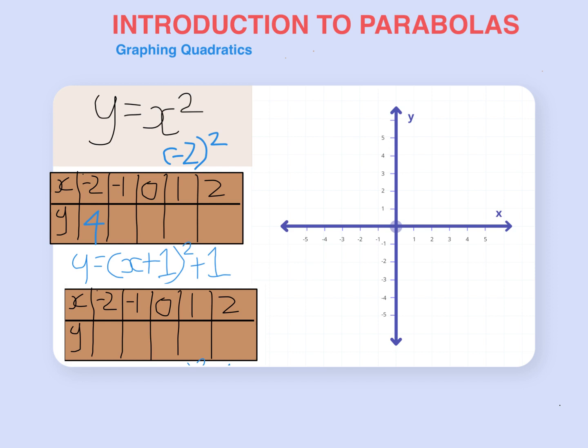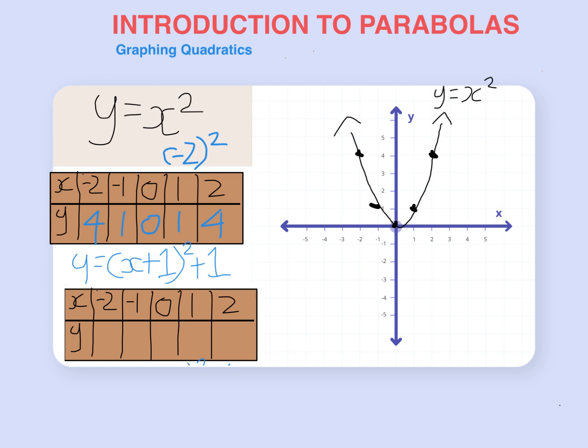So if x equals -1, y is (-1) squared, which is 1. Then 0 squared is 0, 1 squared is 1, and 2 squared equals 4. So we're going to plot each of these points. This is the point (-2, 4), (-1, 1), and so on. So (-2, 4) occurs up here. (-1, 1), (0, 0) is here at the origin, and we've got (1, 1) and (2, 4). So we've plotted these points, now we're just going to join them up. So this here is the graph of y equals x squared.